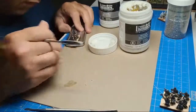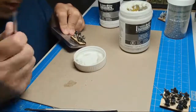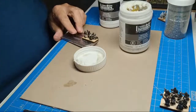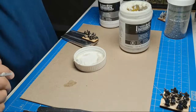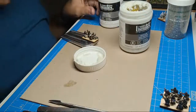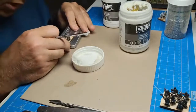All right, so let's go find... It is going to take a little while. You think, oh, it's only three stands. Well, it takes a little while because you need to get in between the legs and everything. So we're probably going to be using some of these. We might even have to use this guy right here. Oh, wow, here's my third one. I was wondering where it was. Okay. And this is all water wash up, so it's not a big deal if you get this on stuff. But you don't want to create extra work for yourself.